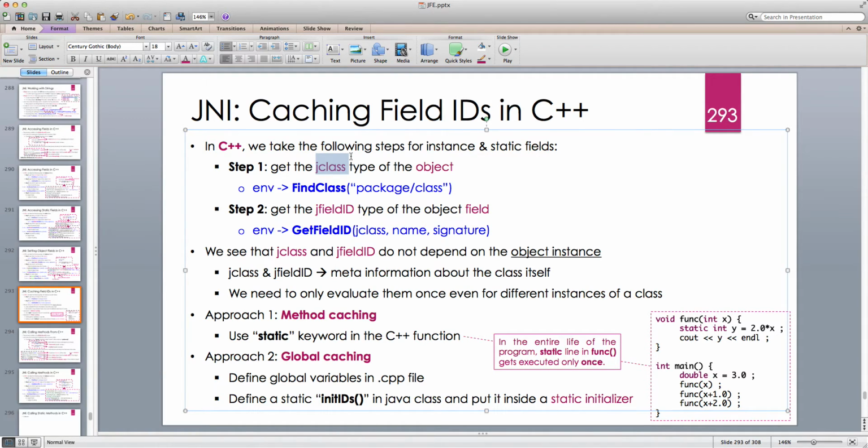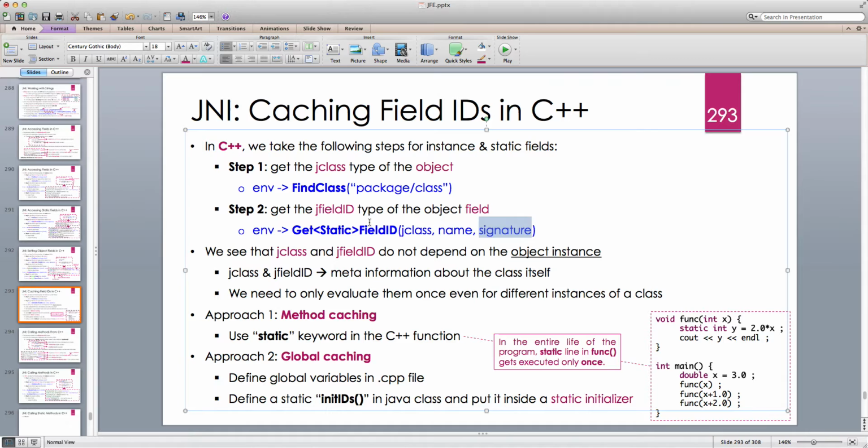And then if we want to access any field and manipulate fields, we also have to get the jfieldID, right, using GetFieldID or GetStaticFieldID. Again, I'm going to put this inside diamond brackets to say that this is optional depending on whether we are accessing a static field or an instance field. We always pass the jclass, the name of the field, and then the signature of the field. If it's a primitive, it's I for integer and D for double. If it's an object, then we pass the fully qualified name starting with L and ending with a semicolon.